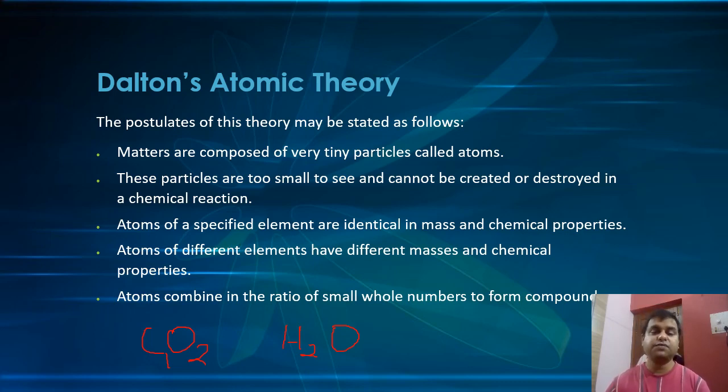If we talk in terms of their masses, then we know carbon is 12 gram, oxygen is 16. Since there are two atoms of oxygen, that means it will be 32, and this we can easily divide using the 4 times table. 4 3s are 12, 4 8s are 32. So this is always present in the ratio 3:8, and water we know is always present in the ratio 1:8. So these are whole numbers.